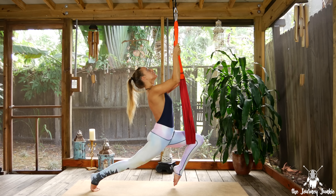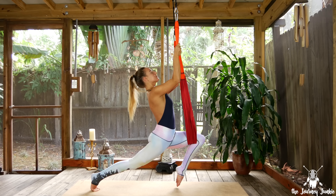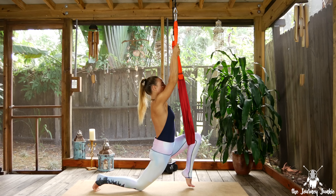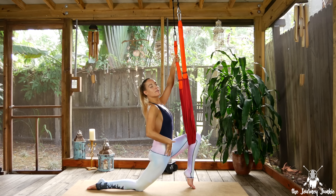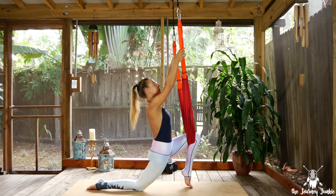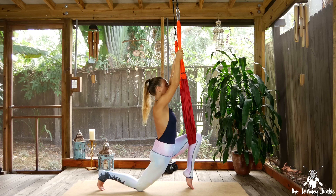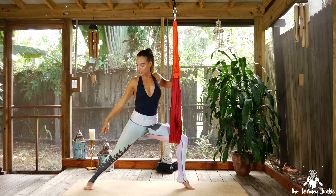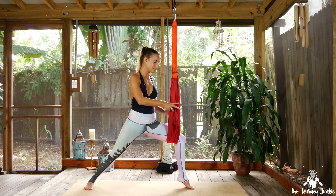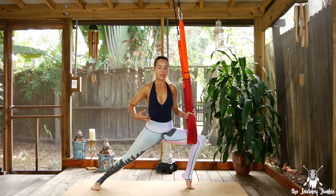On an inhale, lift the chest, then take the entire left foot and bring it over the fabric so it's hugged right in between the knee. Hop the right foot back a little and slowly swing the body forward, lifting the front left toes while on the ball of the back right foot. Climb the hands higher up on the fabric and really lift through the heart. Use the fabric to find a lot of space between the hip points and the low rib cage. On an exhale, soften the back knee to the ground, uncurl the toes, and lift the heart — this time you'll really feel it all along the front hip flexor and down into the quadricep.